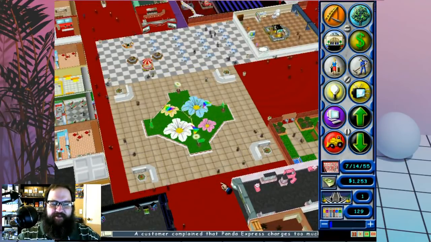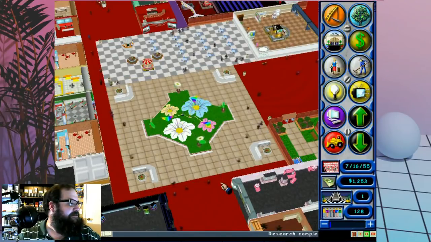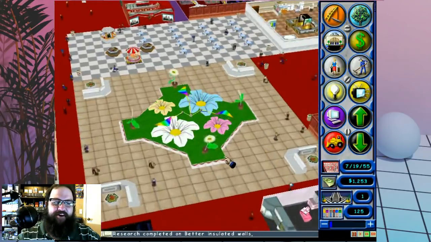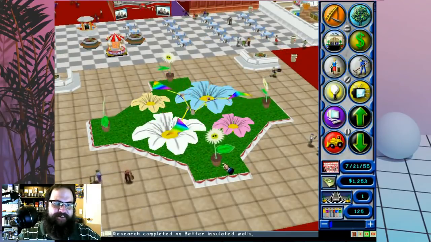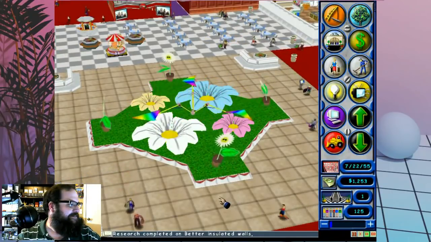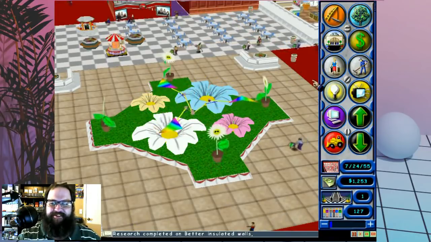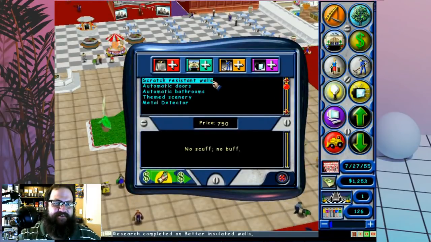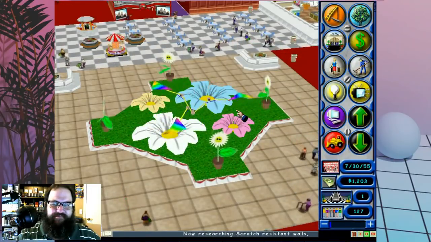The customer complained that Panda Express charges too much. Well, that's too bad. Yeah, that's weird. It's not people flying kites, and then why are there flowers jumping around? From the same people that brought you dancing leaves. Yeah, some of these are kind of dubious, these things. What else can we do here? Scratch-resistant walls. All right. Let's do that.